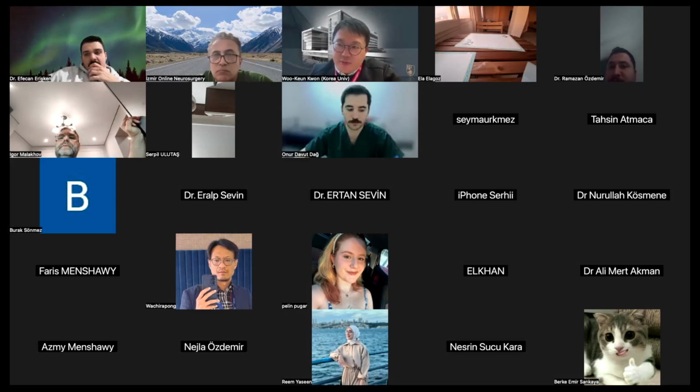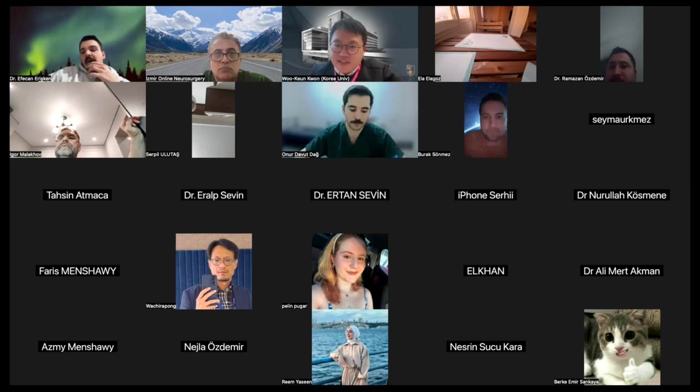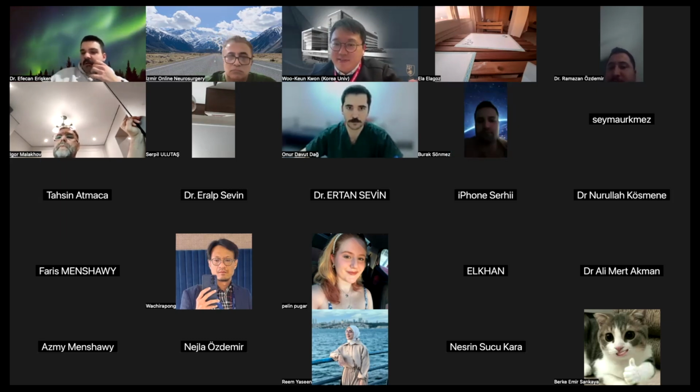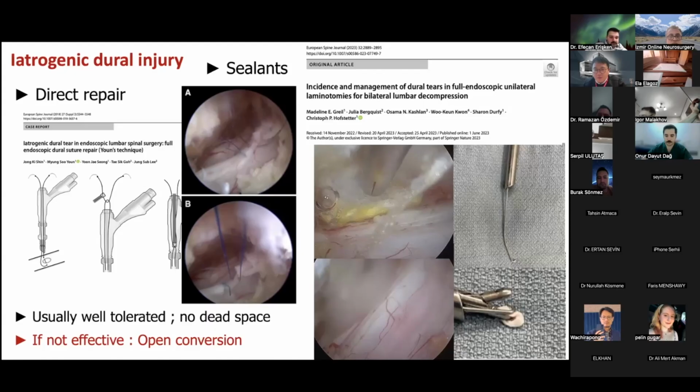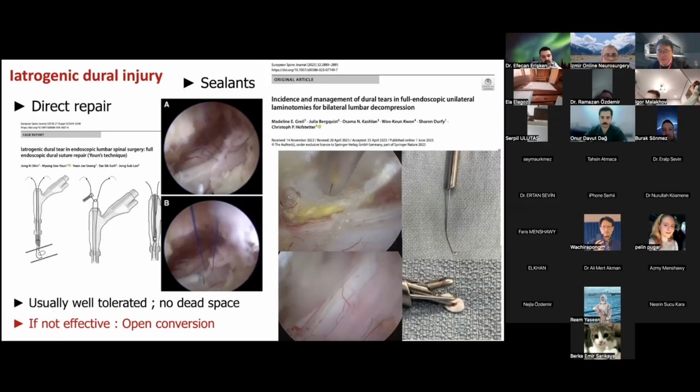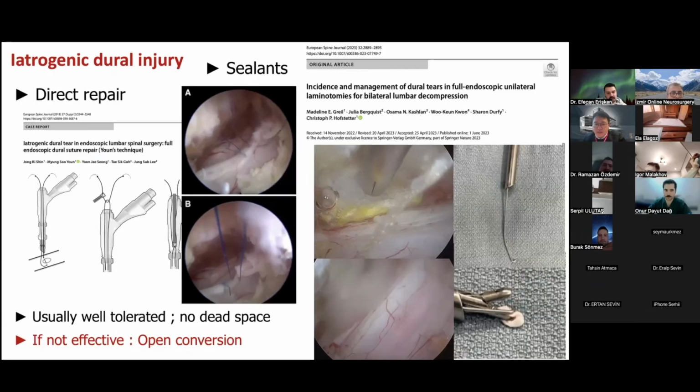If you have a dural tear but don't see the CSF, it means that the arachnoid membrane might be intact. In these cases, a simple patch or Duragen is typically sufficient for dural sealing. However, if you do see a certain amount of CSF coming out, if you see the nerve roots herniating from the dura, then it's a very good clue that you need to repair it tightly. And if you do not have the ability to do the sutures intraoperatively, then open conversion is still the gold standard.